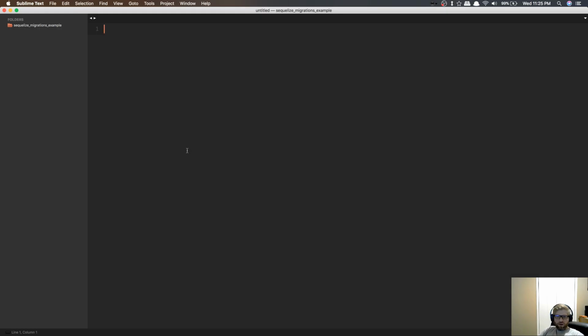So don't feel bad if they're pretty confusing at first, but we're going to walk through the basics of these two things in Sequelize today, just to show you the power of Sequelize and how much it saves you in the writing of code and the time spent doing more complex things like joins and stuff like that. So I have an empty project here, nothing in there.